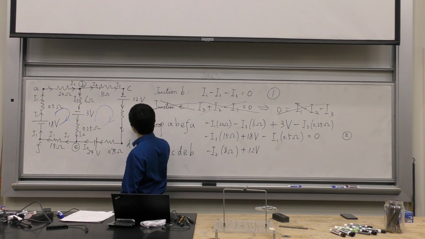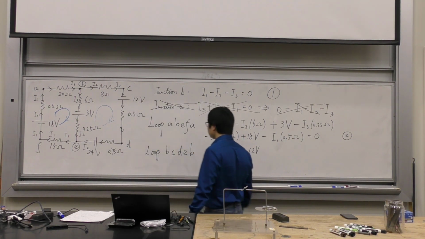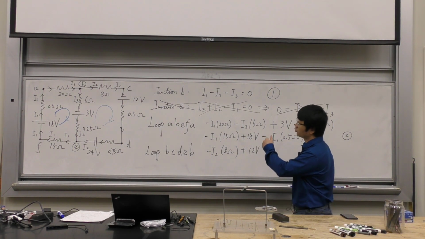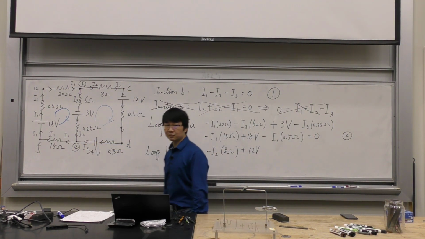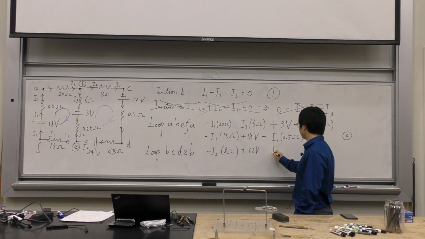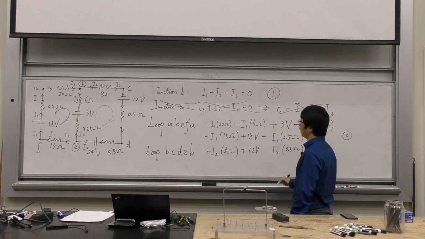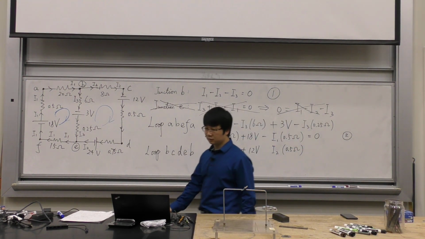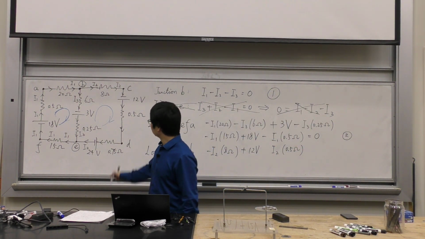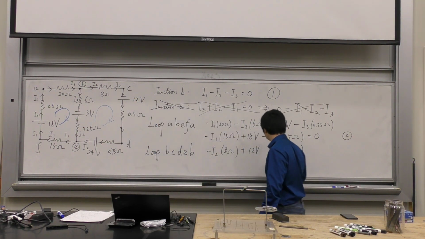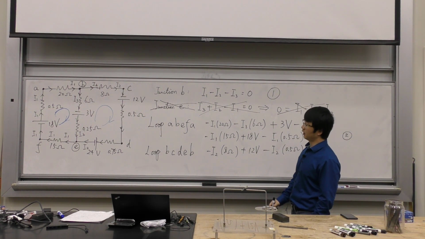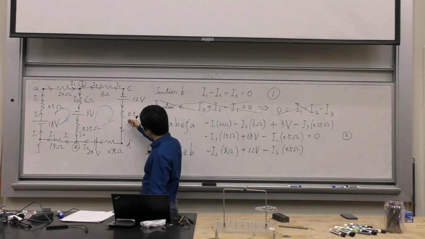Now I see this 0.5 ohm resistor. So the current is still I2, right? Remember this whole path, this is one path, has the same current I2. So I'm going to write down I2 times 0.5. All right? What is the sign? I'm still traveling with the current. I'm going downhill. Okay, negative. Now keep walking.